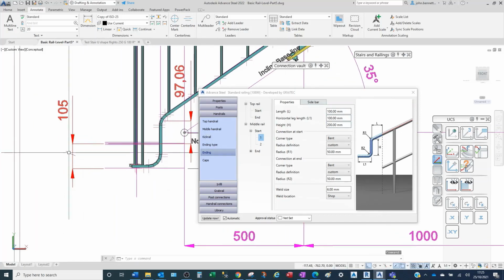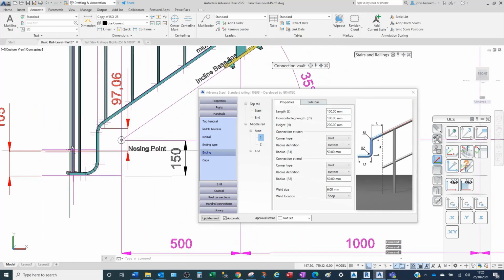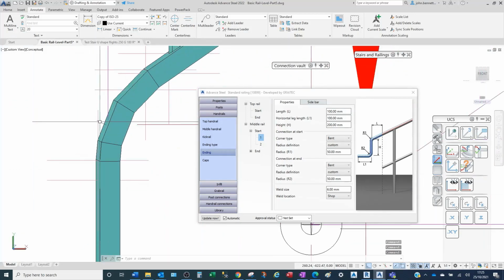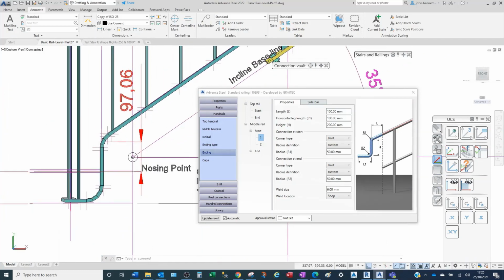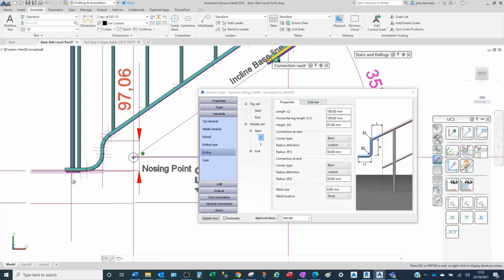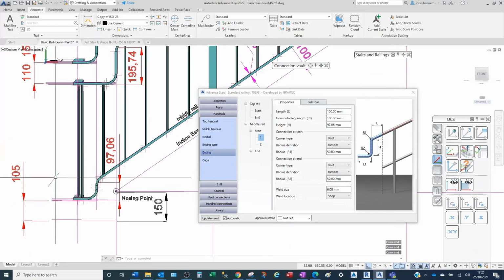So again, we want to achieve a measurement to the center of the rail of 105, 100 mm clearance below. So again, we need to draw a couple of lines just to make sure we get the right intersection point for the middle of the rail and get the right reference point here. So similarly, we had done that, created a dimension, and obviously now we know what that dimension should be, and we can correspondingly put that into this field. So again, by entering the measurement into the cell, we'll now see the bottom rail pull up and the vertical section decrease. Obviously the horizontal does not change, but now we end up with the rail exactly where it should be.